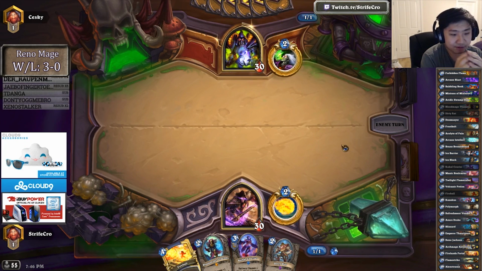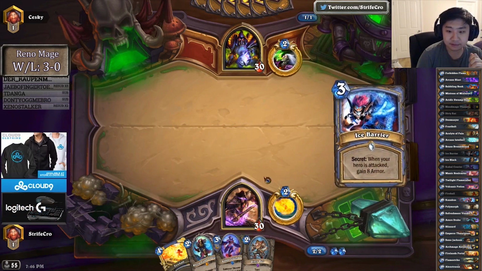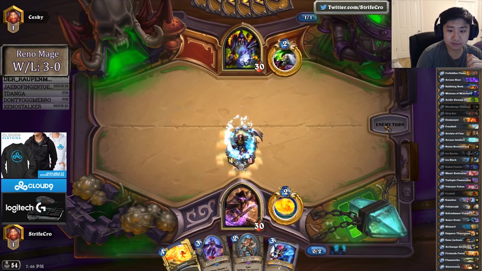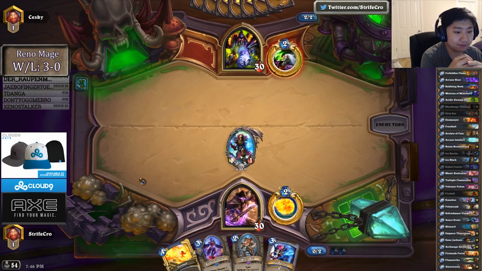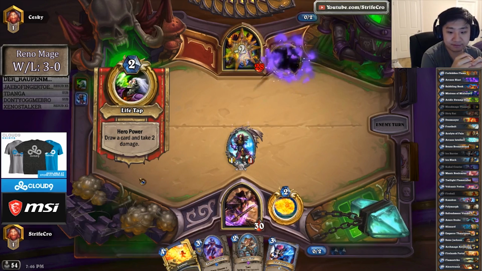Is there a good Reno Mage deck without Antonidas? I personally do think so. I wasn't even sure of using Antonidas in this list. You just want to fight aggro. I was thinking of replacing Antonidas with Cabal's Tome. I think it's better against aggro.